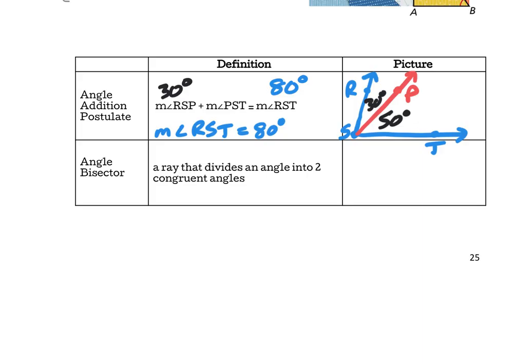And I just made that combination up, okay? I could do two things that add up to be 80. Any two combinations that add up to be 80, 45 and 35, or whatever it might be, okay? They just have to add up to be 80. We know the big one, the two small ones have to add up to be the big one.